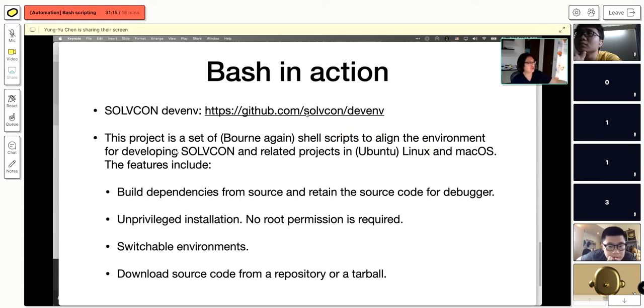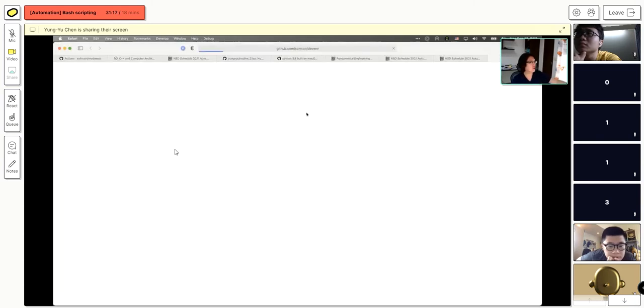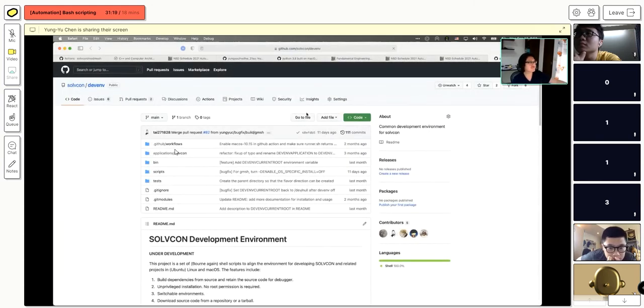Okay, I would like to show you some project I'm working on right now. This is the development environment that I am working with for my casual coding. Oh, we have 111 commits today, which is pretty nice.